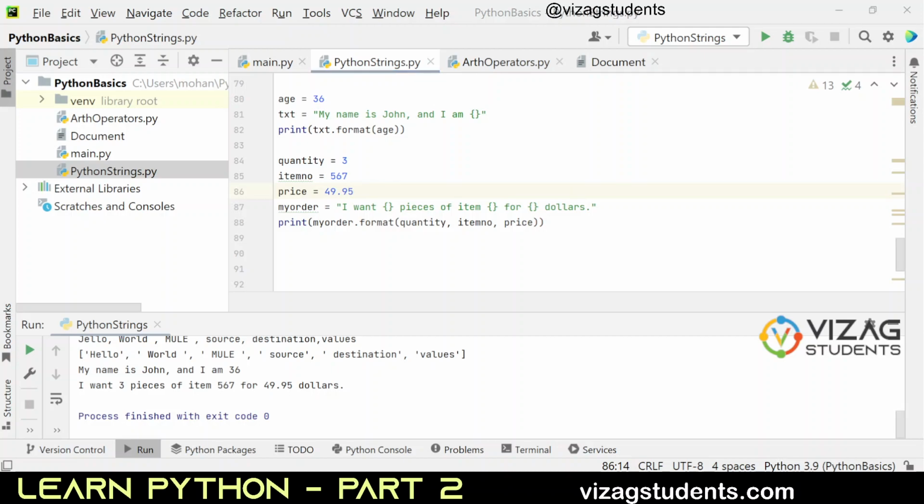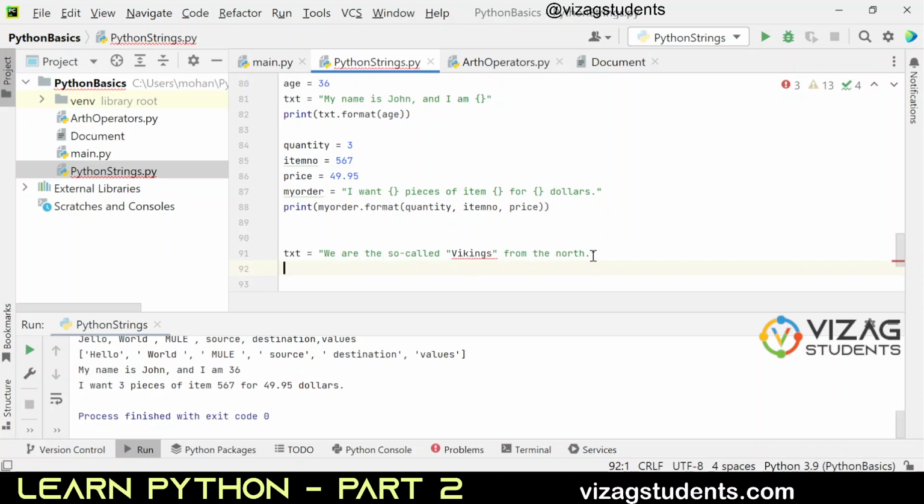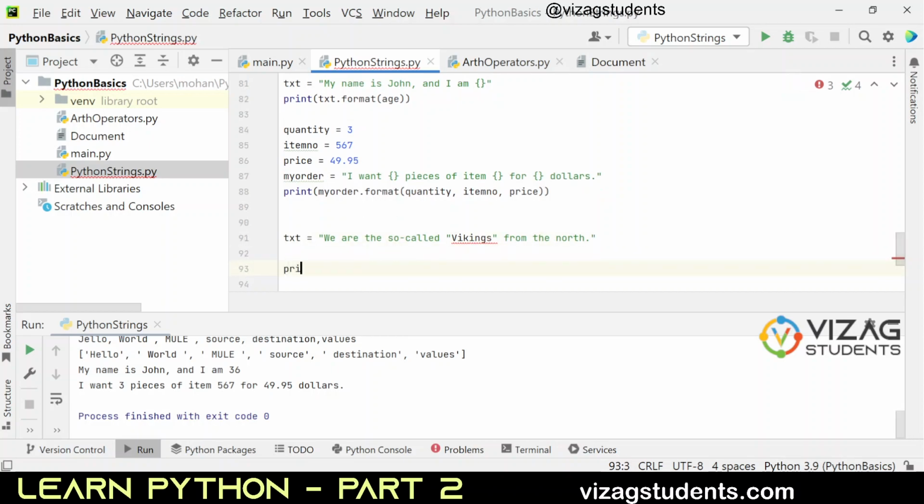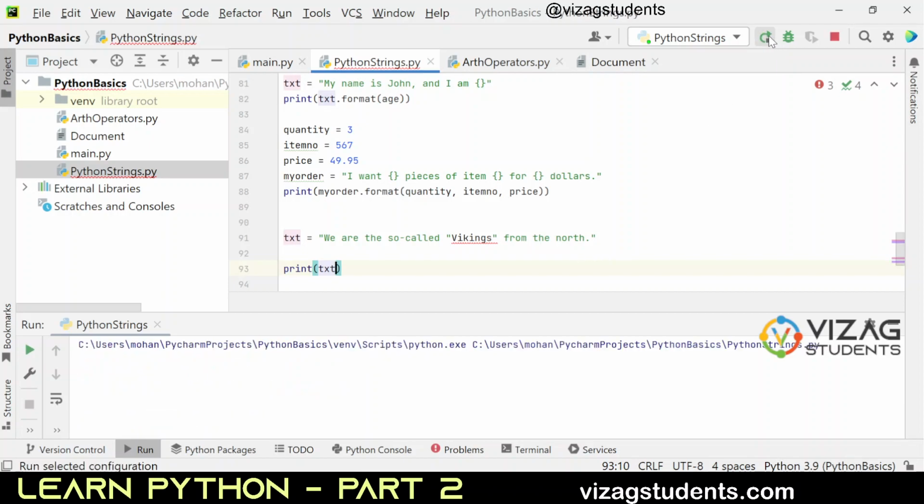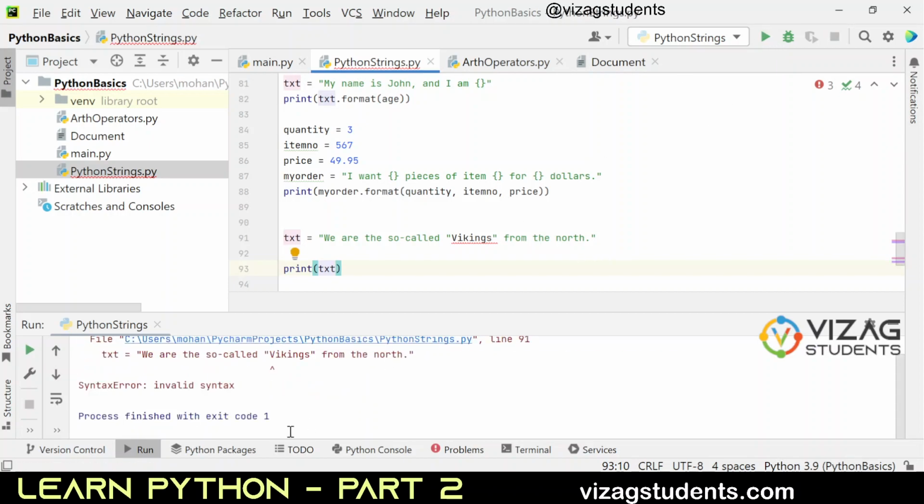So the next thing is escape characters in Python. What is an escape character? Now we will find out. I have this particular string and I'm printing it. I got an error, invalid syntax. Why? Because in programming there is one thumb rule: if something is open, it must be closed.